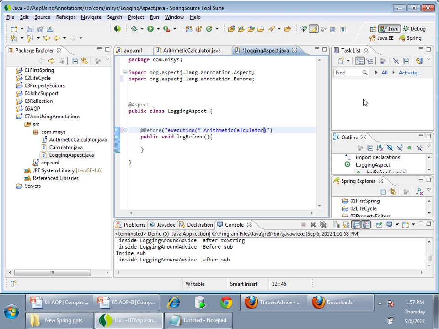Okay. Dot, I'll say star of dot whatever, right? And here I will write system.out.println before.